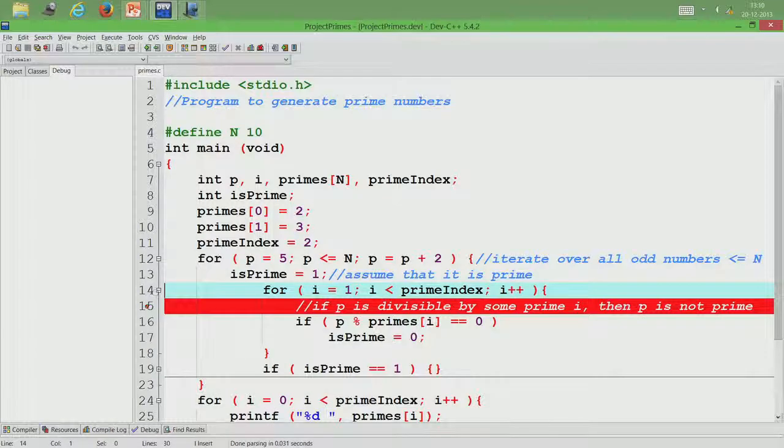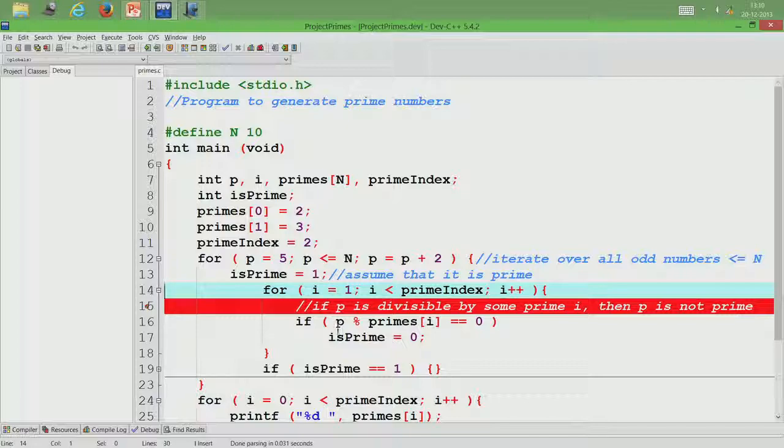So, let us look at the loop from line number 14 to 18. In line number 14 we have a loop for i equals 1, i less than prime index, i plus plus. If p is divisible by some p of i, then p is not prime. We are checking that in line number 16 to 17.